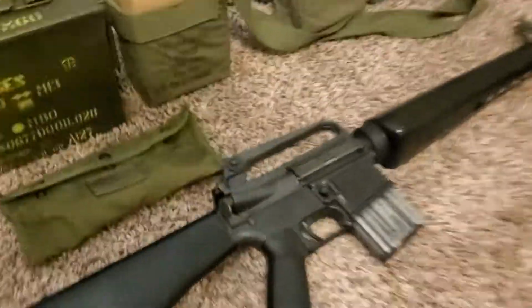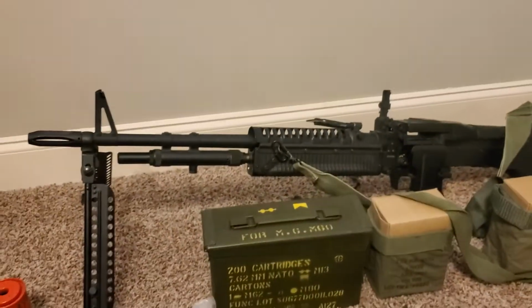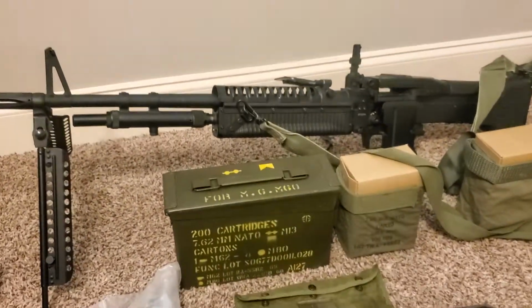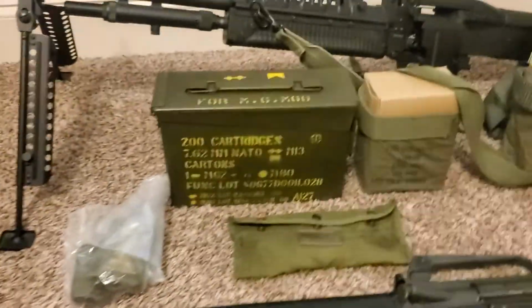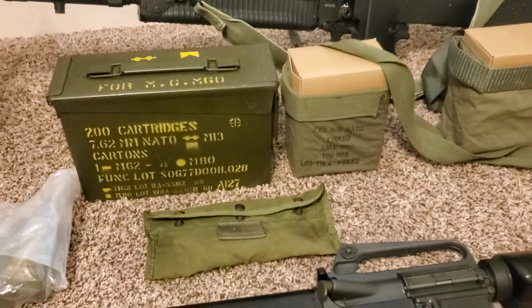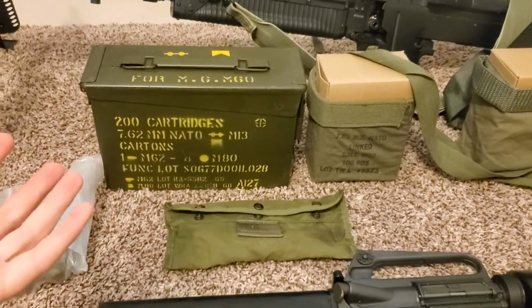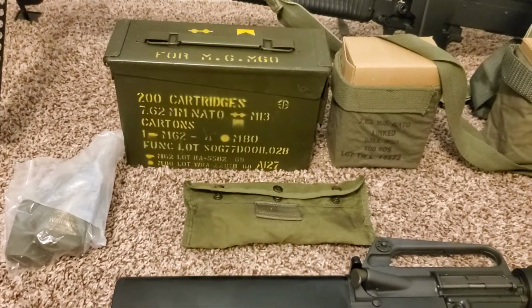Alright, so on to weapon stuff. Over there I have my M60. It's an A&K M60. It's cool for display. Obviously it doesn't do anything, but it's nice to have. And then over here I have some paraphernalia with it. I would like to get a spare barrel bag, and if I can find one, a reasonably priced spare barrel and a tripod. That's not super high on my priority list.